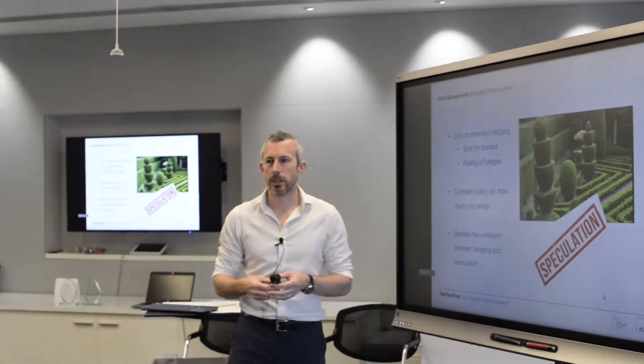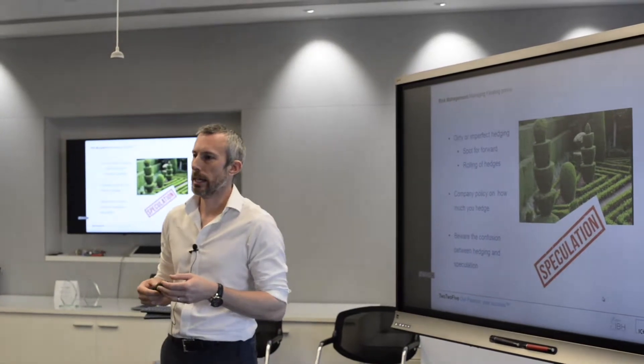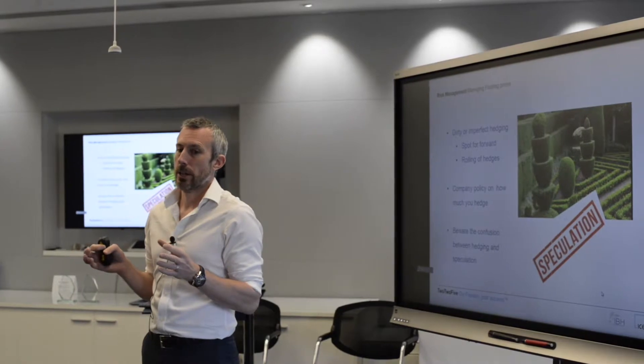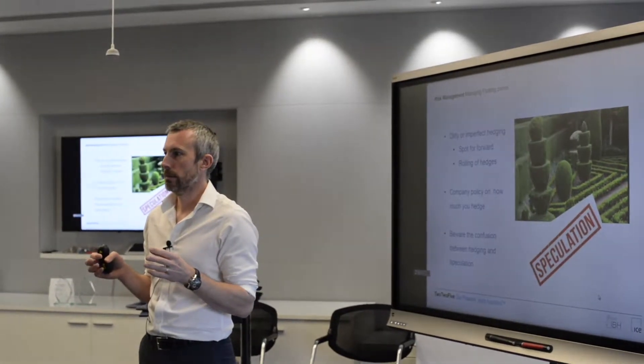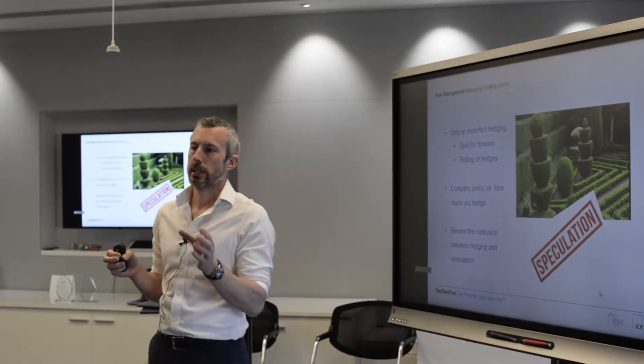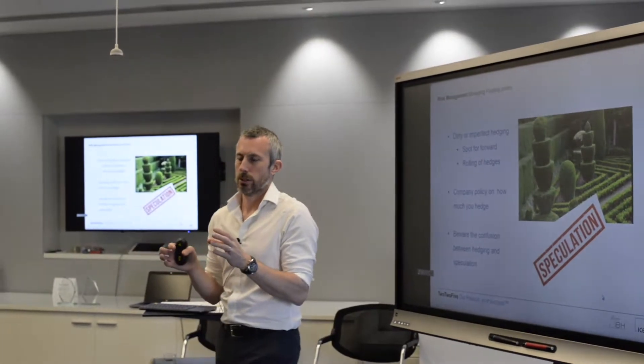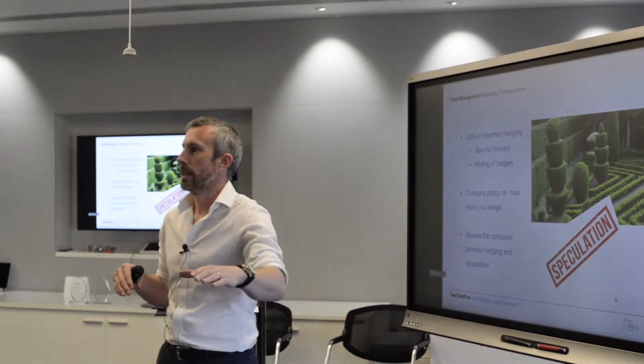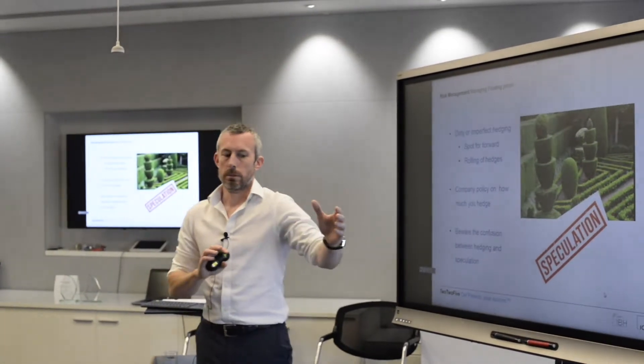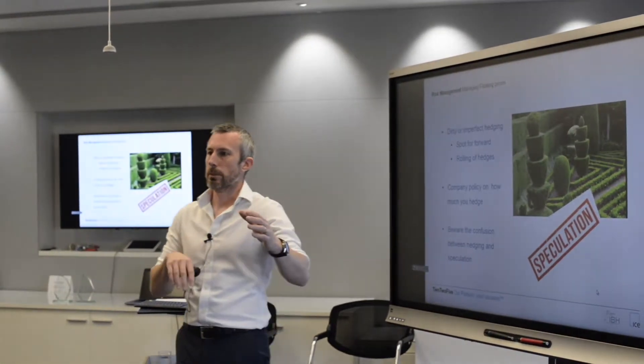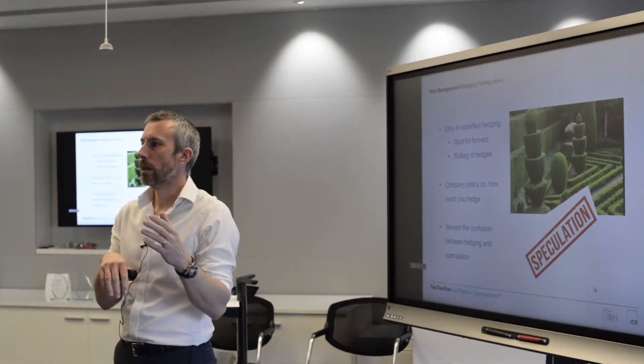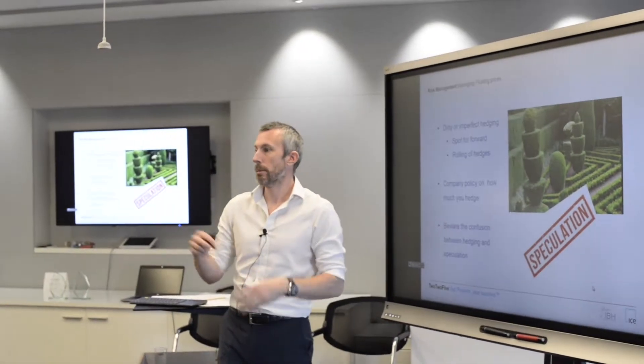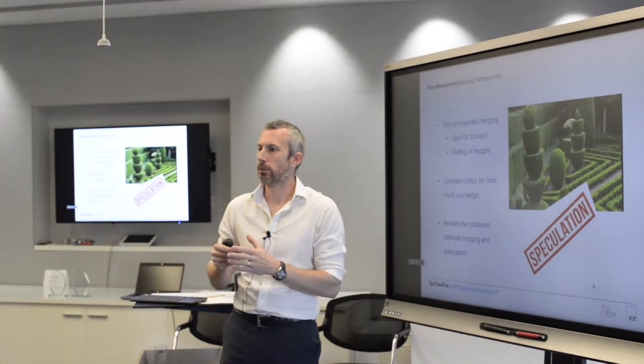If I bought a DES cargo delivered into the UK, say I can buy it at 90% of NBP and my regas slot is quite cheap and I can effectively sell it at 100% of NBP, but it's not going to be delivered to me till say next March. I might not have the opportunity to sell March futures against that. I might, but maybe not in the volume that I want to.